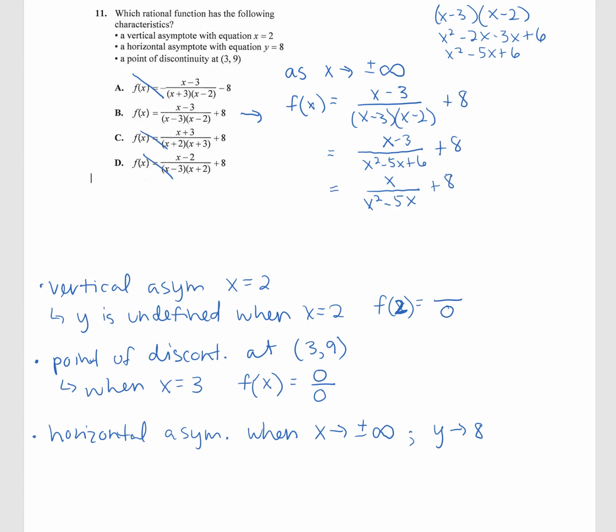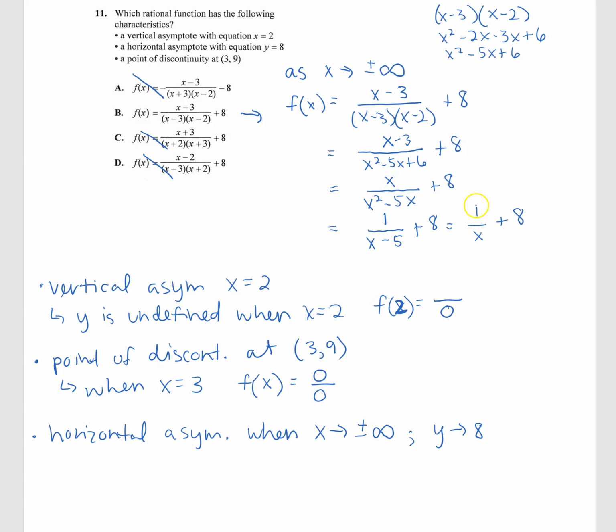And so we can now simplify this fraction. So we have an x on the top, x squared, and a 5x here. So that's going to be 1 over x minus 5 when we take out an x from all these terms. Sorry, we still have this plus 8 on the outside here. So x is getting really, really big. This minus 5 is basically becoming negligible. And so what we get is 1 over x plus 8.